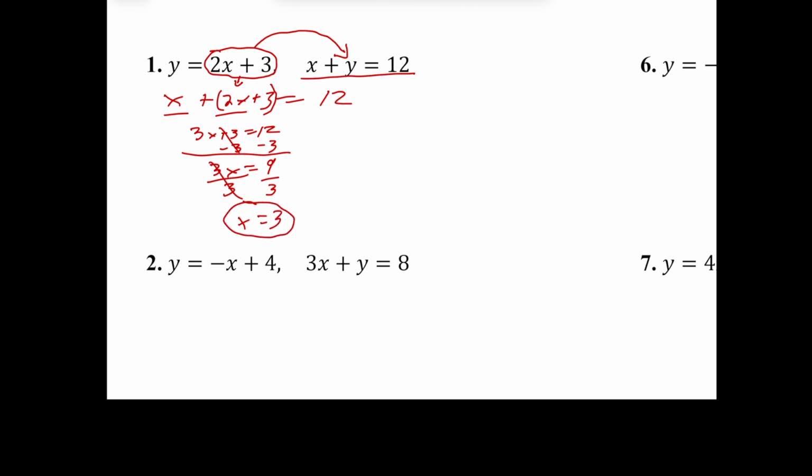So now I've solved and I get x equals 3. So all you have to do is take that x and plug it right back in. Now you could plug it into either equation. You could plug it into that, or you can plug it into that. Actually, it looks to me like that one's going to be a little bit easier, huh? 3 plus y equals 12. Subtract 3 from both sides. And I'm going to get y equals 9.